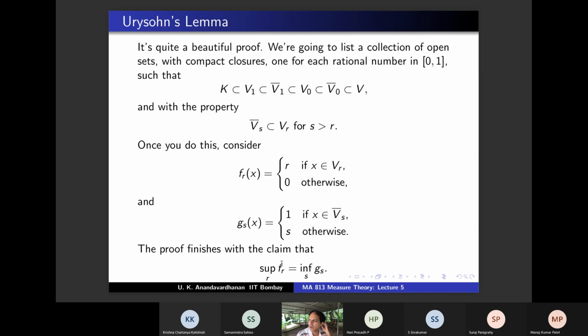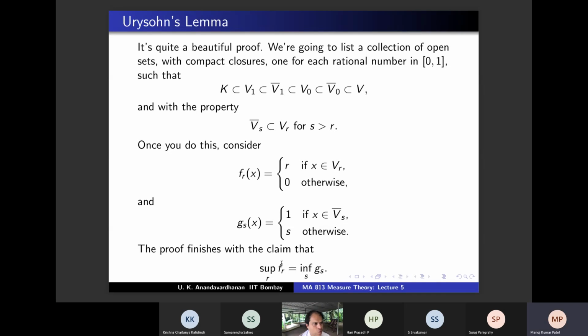Okay, so let's see. Supremum of FR is non-zero. All the FRs are between 0 and 1. Therefore, the supremum is also between 0 and 1. And the supremum is non-zero. So, points where the supremum is non-zero out of all R. Supremum is non-zero means what? At least one FR is non-zero, right? Yes, at least one.